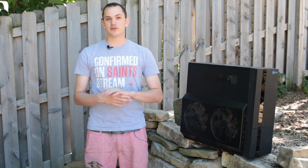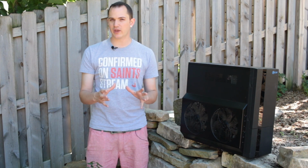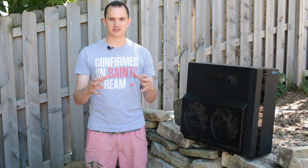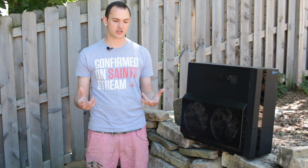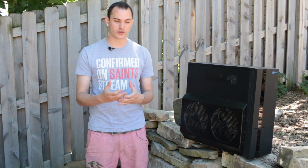So for under $100, this is what I was capable of conjuring up. Now, you won't be able to really buy a machine new for $100. That's just not going to really happen. So used is the way to go. And if you find parts individually, they'll probably add up to be too much. But if you can find a pre-configured system that somebody else built that's just old, that's the way to go.